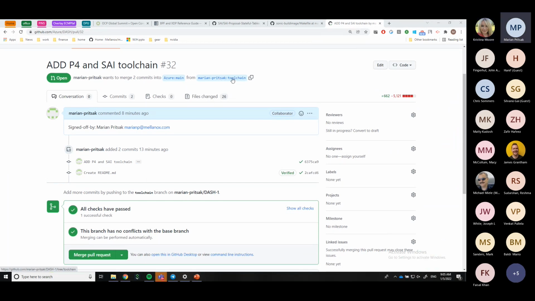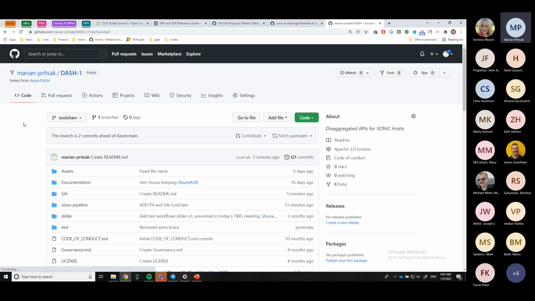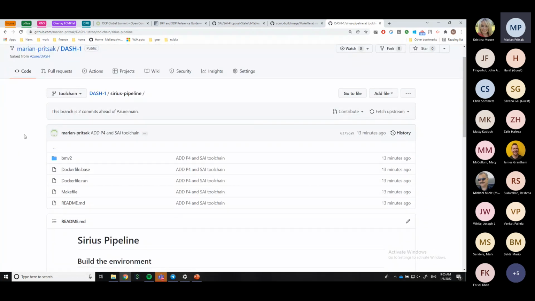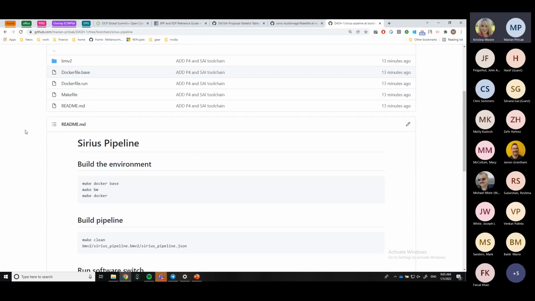So I think it's better to just go to the directory. What we have in here, first of all, the pull request includes two parts. First one is everything around the behavioral model. The older P4 files are moved to the subdirectory, but besides them, we have all of the tools and scripts to be able to compile them and use them. There is a description in here how to use that. We have to do a one-time action to actually prepare the environment.